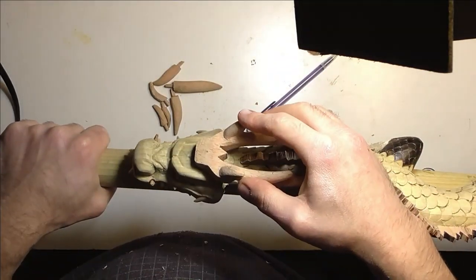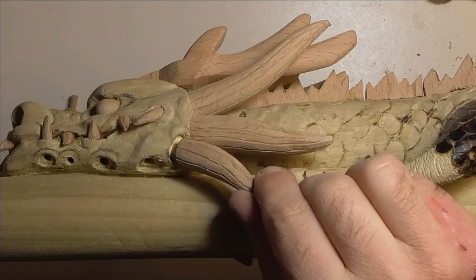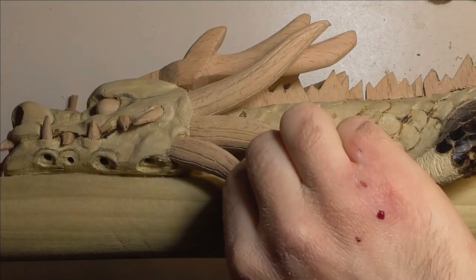The small elements, eyes, teeth, horns, whiskers, crests, and claws, are created with other pieces of wood. The risk of breakage is greatly reduced.